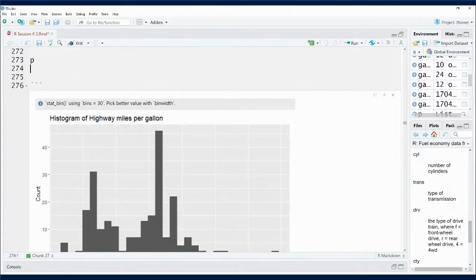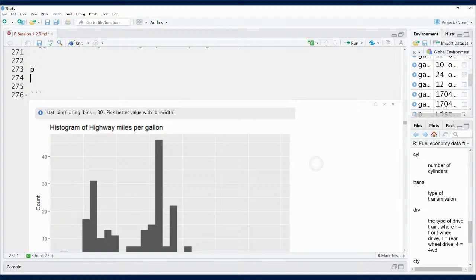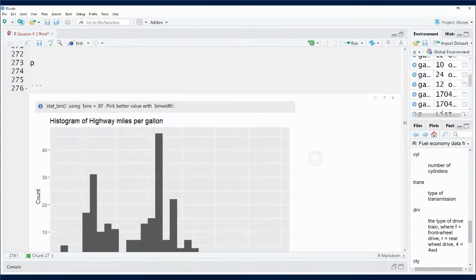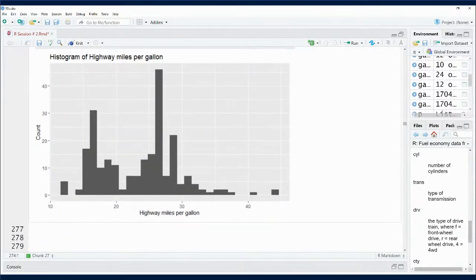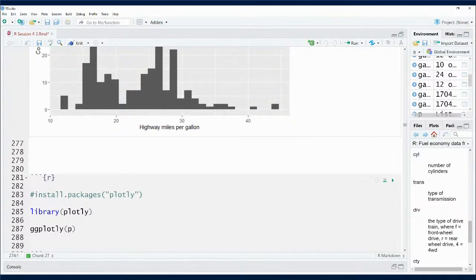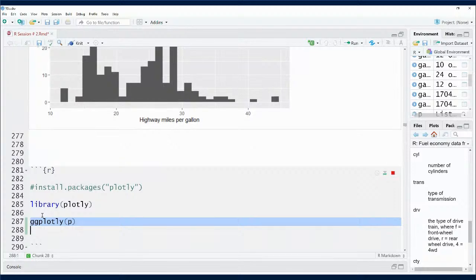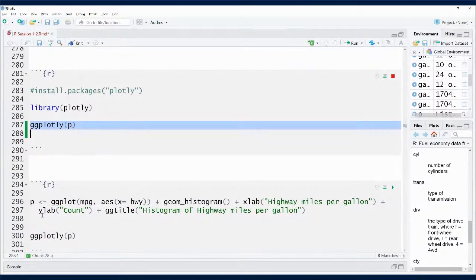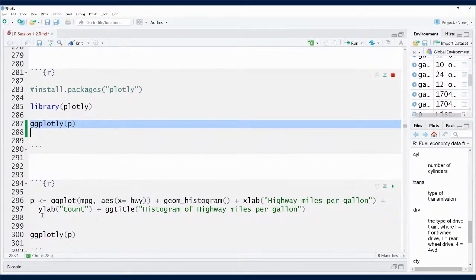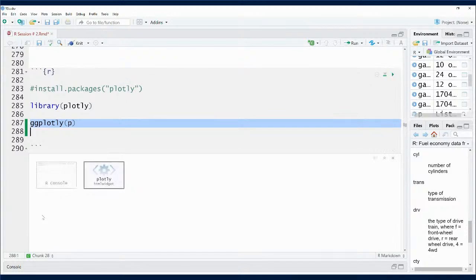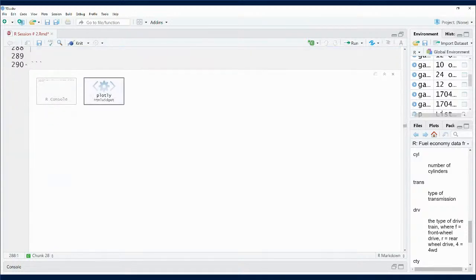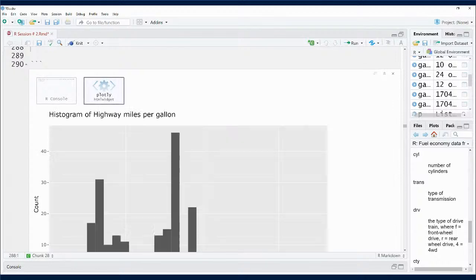So the final plot is assigned to this plot object, or variable, which is known as p. So I'm going to take this p, just put it inside the function of ggplotly, and I'm going to run it. And it's automatically going to print something for me, which I'm going to like very much, and I'm assuming that you will also like it. Okay. Let me hope it loads.